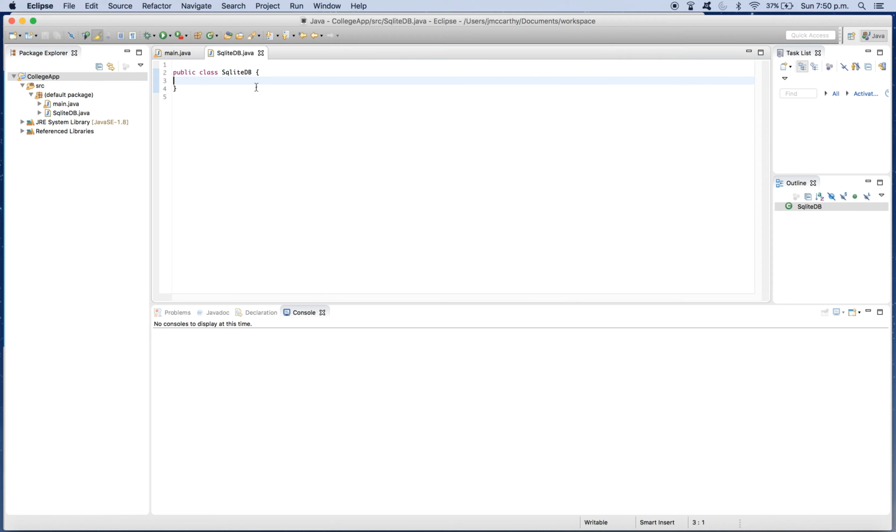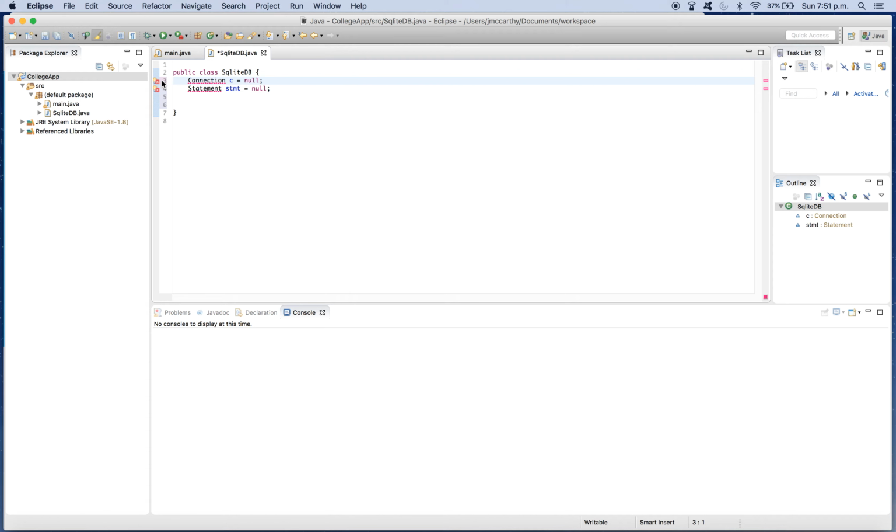So this is the class. Inside my class, I'm going to hold as data attributes a connection. Connection C, and I'm going to initially set it to null. The constructor is going to set this when we try to instantiate an object of type SQLite database. I'm going to have another one that I'm going to call statement, STMT, and I'll set this to null.